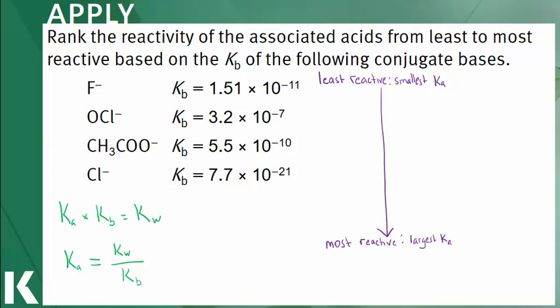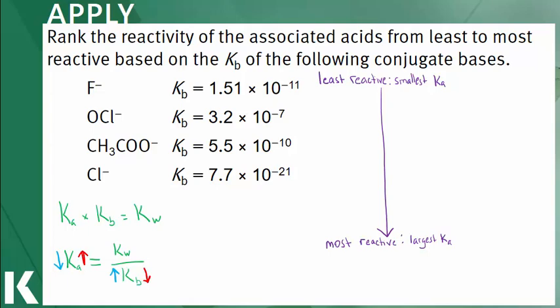Since we know the value of Kw as 1 times 10 to the negative 14th, and we know the value of Kb, we can individually solve for the Ka for each acid. This would be a rather time-consuming process though. Rather, let's look at trends. What did we say would happen if we increase Kb? Ka and Kb are inversely proportional, so an increase in Kb would result in a decrease in Ka. Alternatively, a decrease in Kb would result in an increase in Ka.